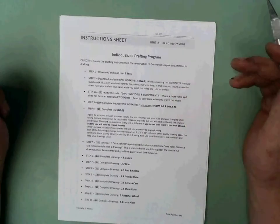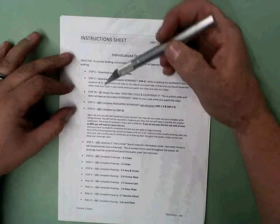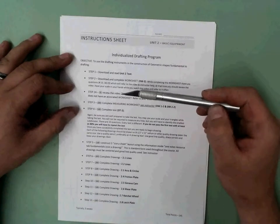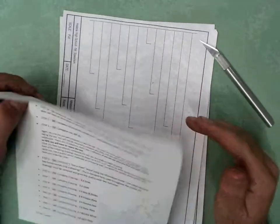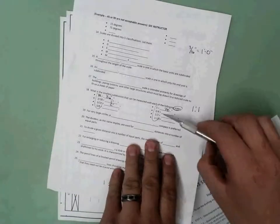Okay guys, we're at a point now where we have finished looking at our instruction sheet. We're in Unit 2, of course. We have finished the video, and have then done the worksheet, which is up here. It looks similar to, of course, doing our subfractions. We just went over that video, so hopefully you've gotten the answers there.